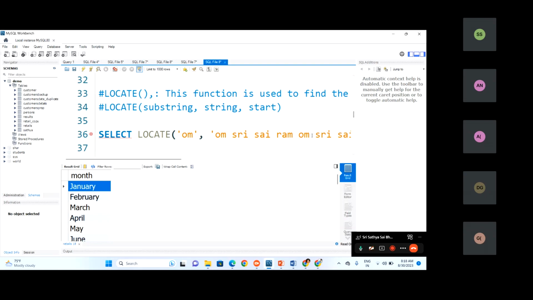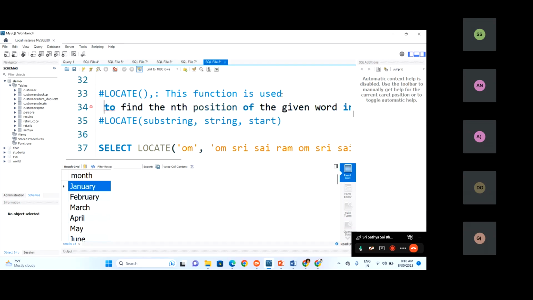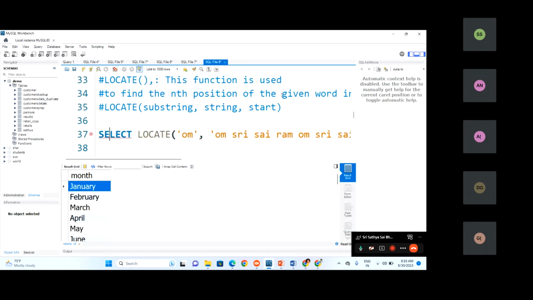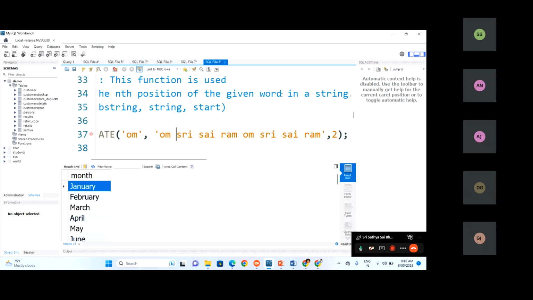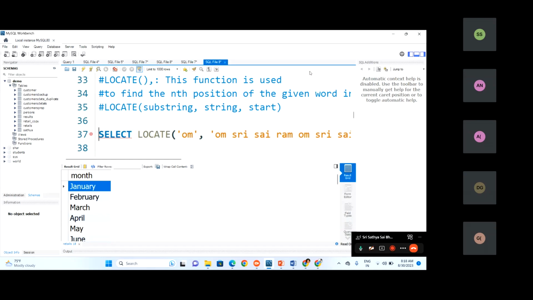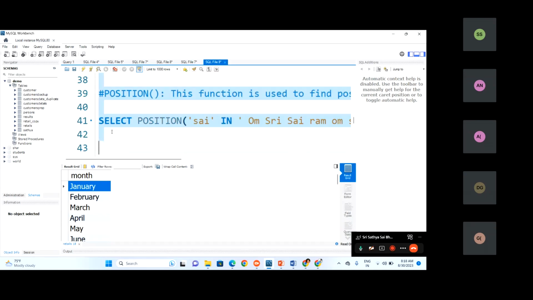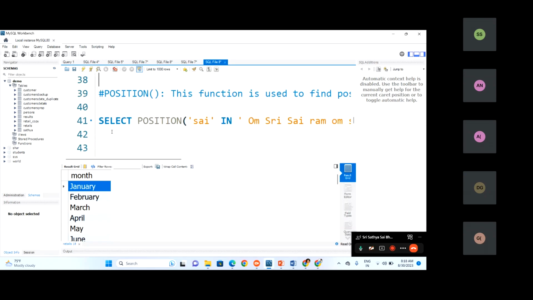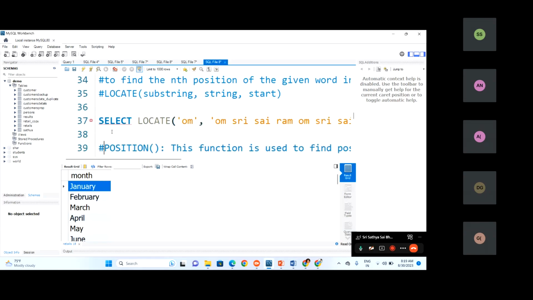There is one more function called locate. I think it is behaving something different, guys.